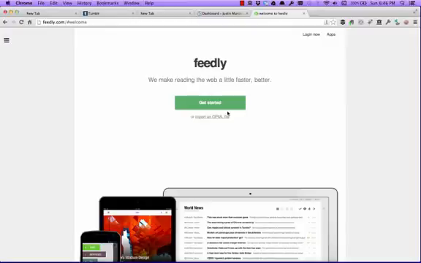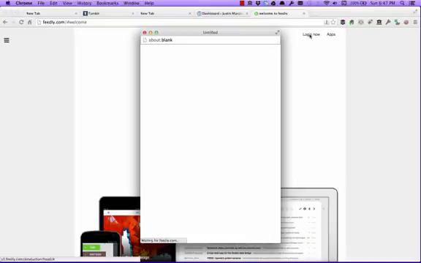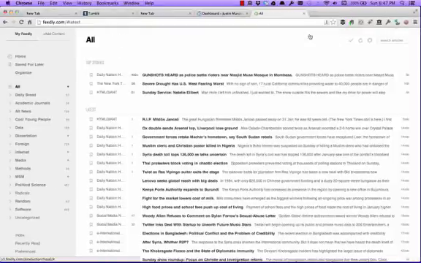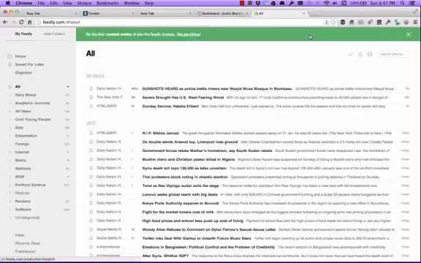So after I show you how to set this up and use it, what this basically will mean is that you're going to have a one-stop shop where you can, on a daily basis, check in on anyone in the world who's doing things of interest to you on the internet. You can check in on them all in one very, very efficient place. So if you don't have an account, go ahead and sign up. I already have an account, so I'm just going to log in. This is what you'll do after you set up an account. It remembered my information. And so this is what it looks like.